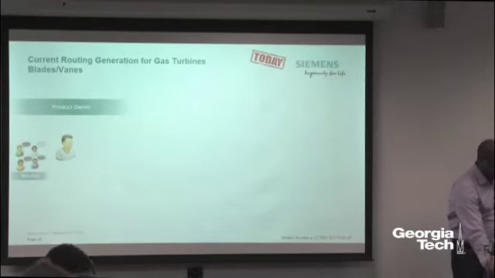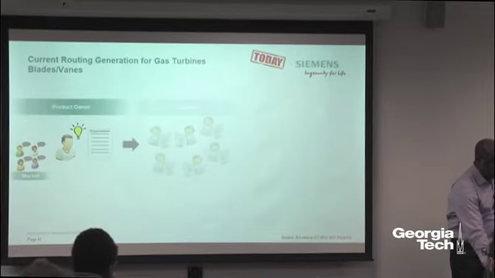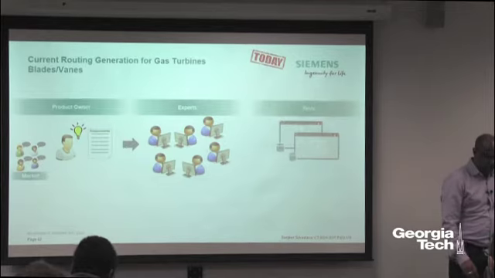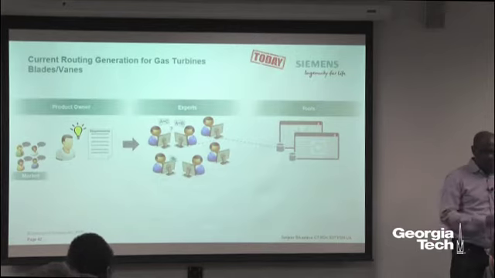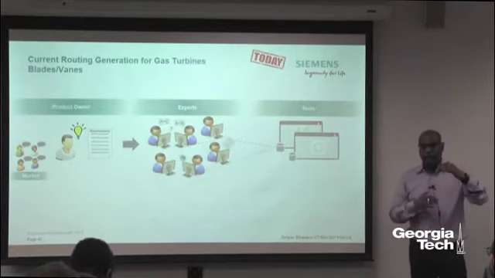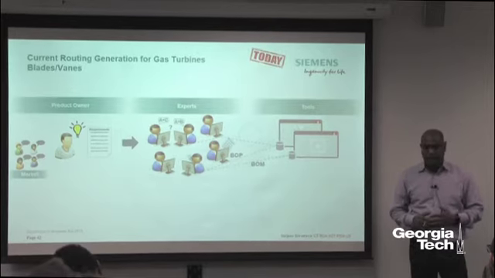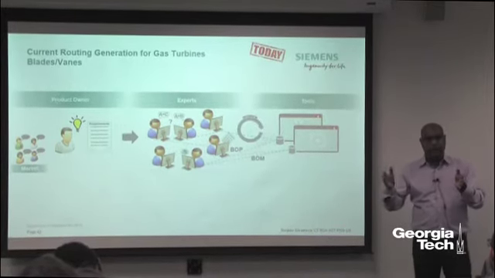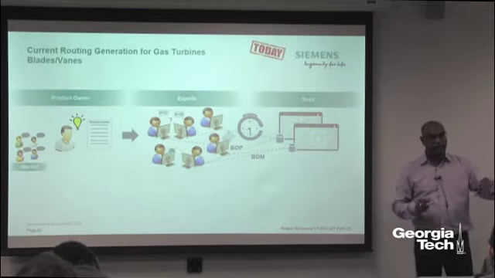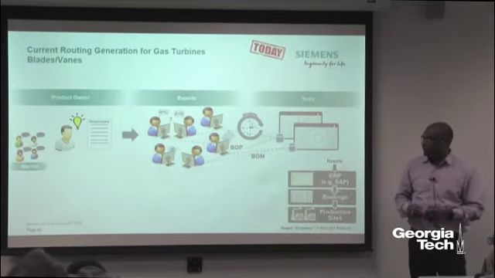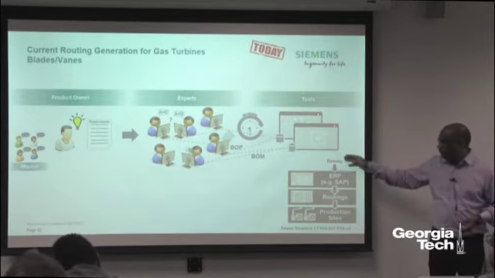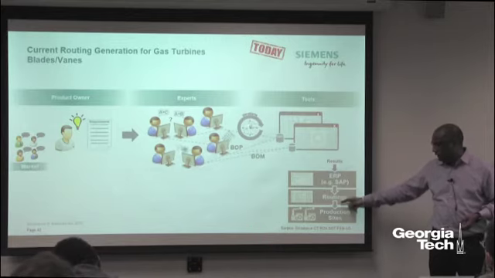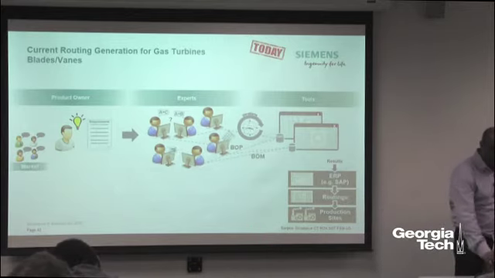So in reality, you get certain requirements from the product owner, and then you contact your domain human experts or design experts. They interact with themselves as well as the tools to create what we call routing. So how do you route the different processes? And these steps are not all in one factory. They are across several factories inside a city or across cities. So it's a very complex process, and it takes a lot of time. What you get goes to the ERP system, then the routings are created, and then they are sent to the production site for actual implementation.